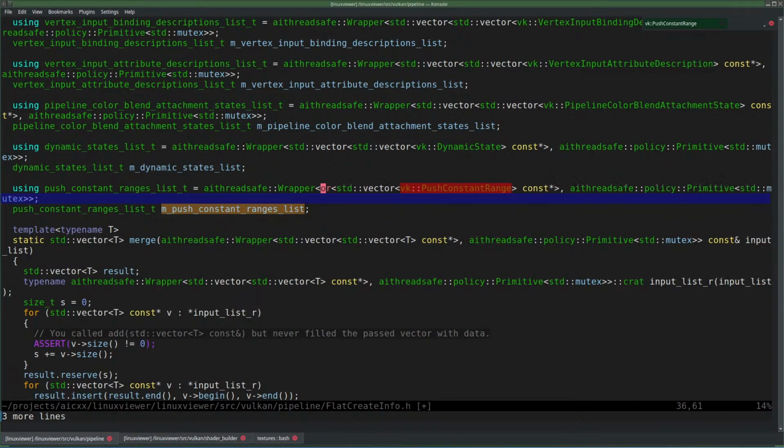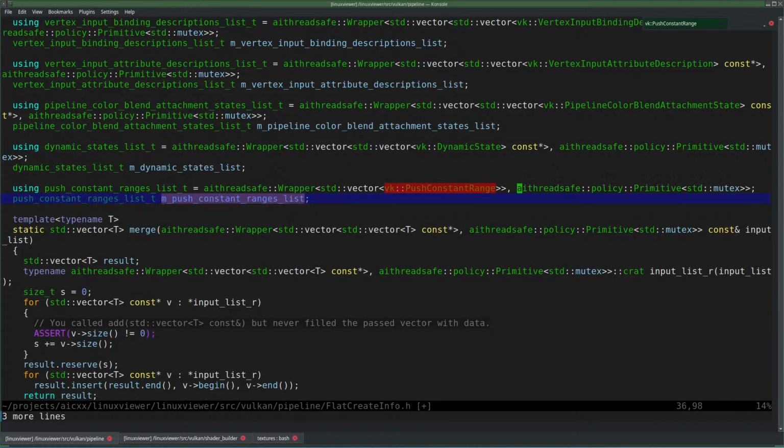Let's just make this a single vector of push constant range. And then I'm not going to call it list anymore, because I use list for the vector of vectors thing. I could call it merged, but I'm not supporting merging yet, so maybe I shouldn't.